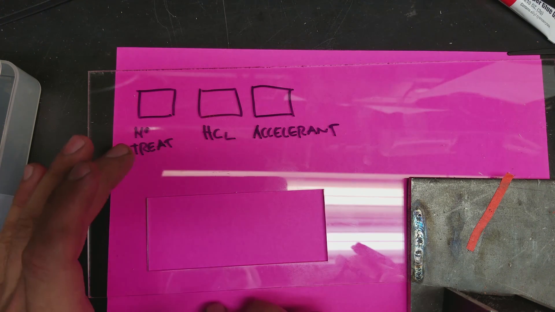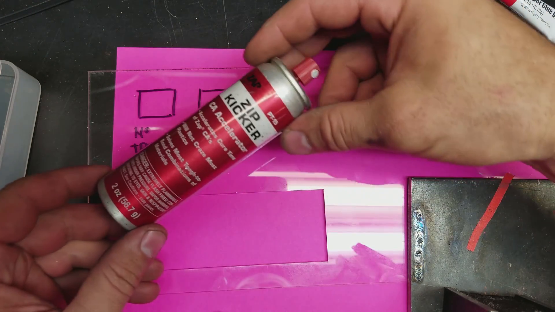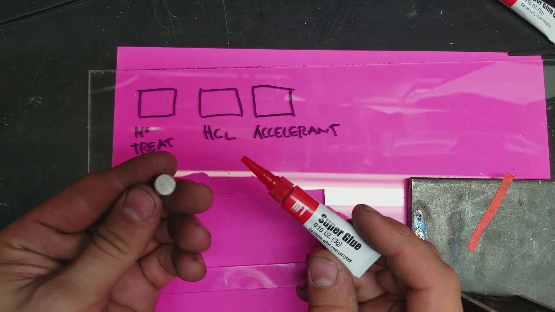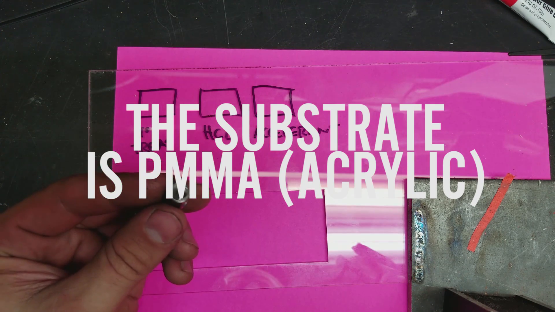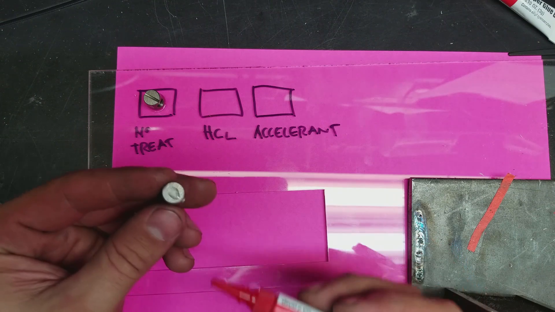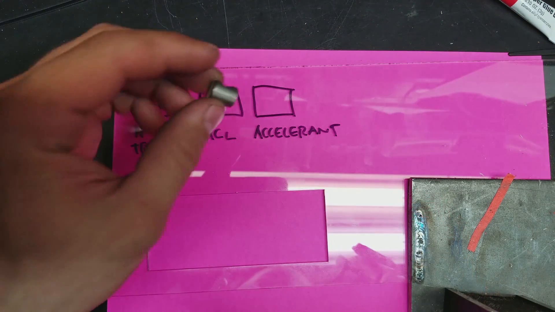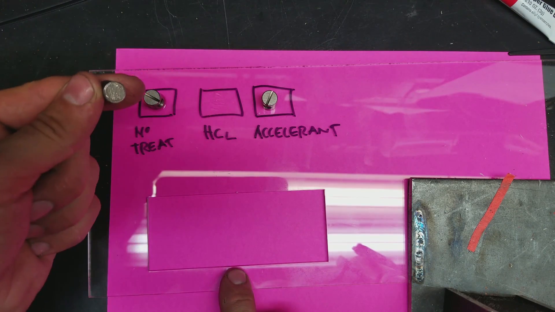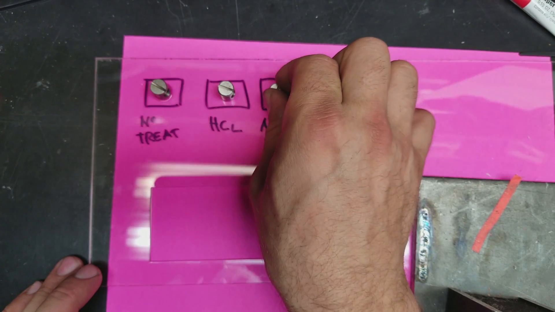Let's do a quick test. So on the left I have an area that hasn't been treated, in the middle I have an area that's been rubbed with hydrochloric acid, and on the right I have an area that's been treated with a zip kicker accelerant. What I'm gonna do is take the ordinary super glue, not the gel type, and I'm gonna apply one drop to this roughened bottom surface of these metal dowels and we'll apply one to each of these treated areas. Let's do the same thing for the hydrochloric acid and one for the accelerant side. Okay so the no treat area has solidified, the hydrochloric acid area is still soft so it's inhibiting the cure, and the treated side is actually quite strong.